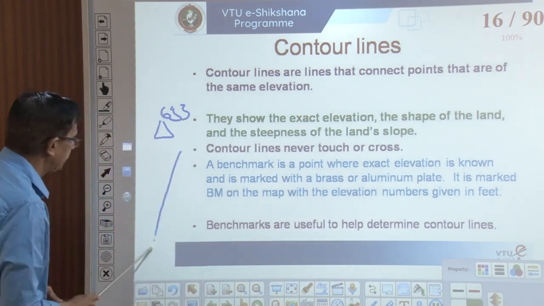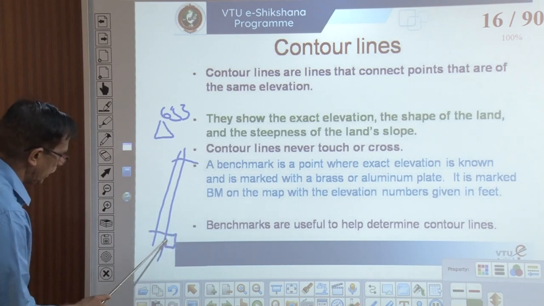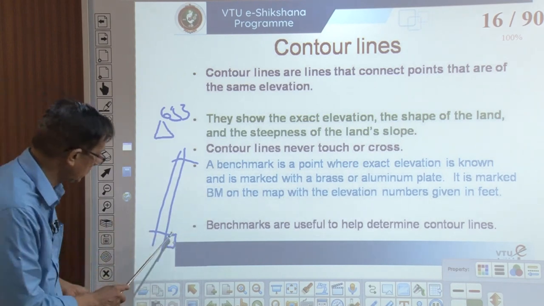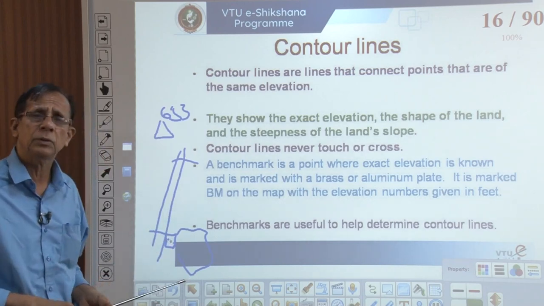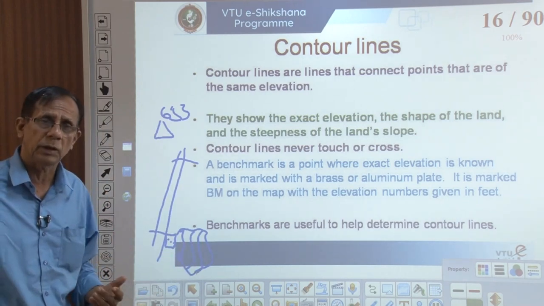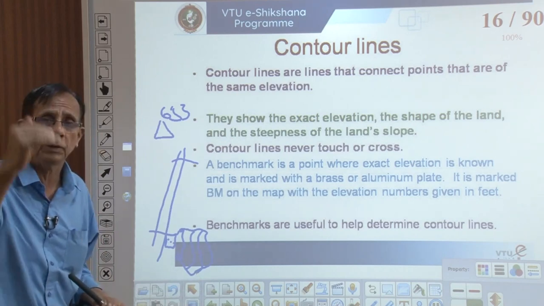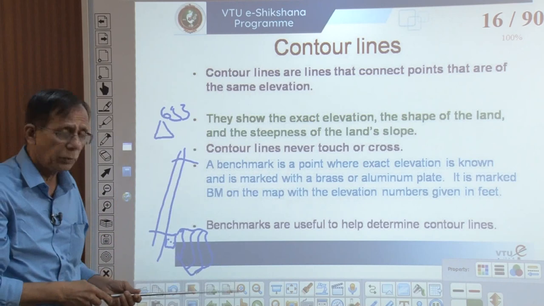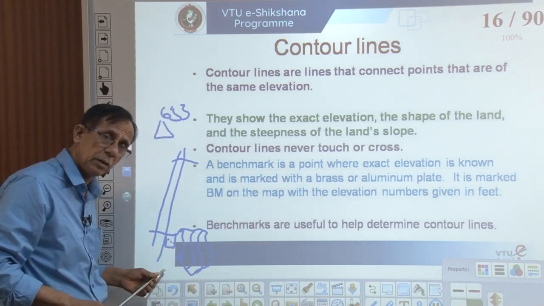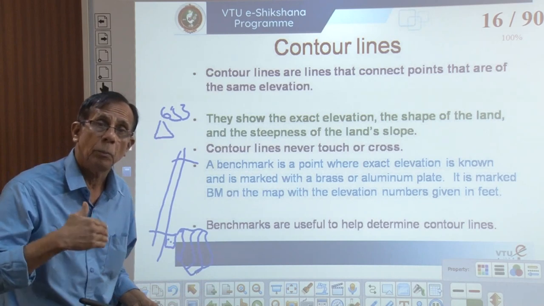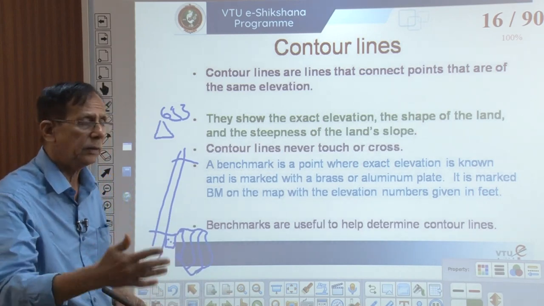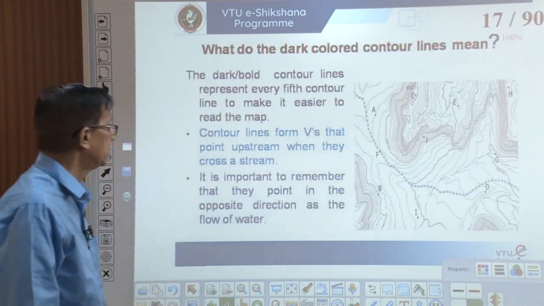For example, I have a bridge. Somewhere a culvert, I have a benchmark and elevation is written 453 meter. It means if I have to do any local survey, this is a reference point for me, with respect to that, I can generate my contour map. Example, for a dam site, I may require a contour line set at every 1 meter. Whatever the topo sheet gives, every 10 meter, every 20 meter, that is not sufficient. But if I have a benchmark, with respect to the benchmark, I can generate my own local topo sheets by surveying. At any scale, at any level, it is possible to generate. Therefore, these are helpful.